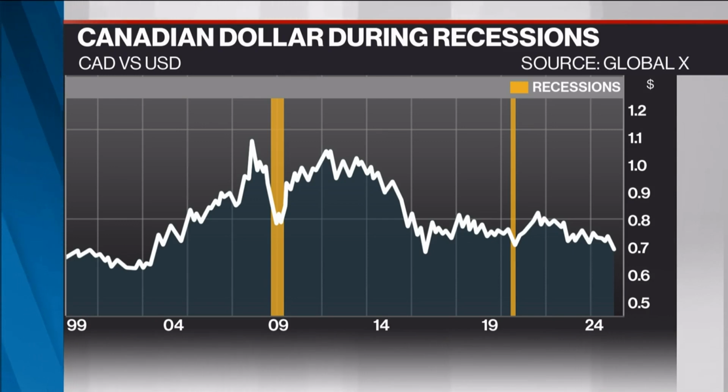We were at that level in 2016 as well, and we've touched it a few times. Now we've broken below it, and we are at around 69 cents. But you can see a couple of things here. First of all, as we head into tough economic times, you can look back to 2008, 2009. The Canadian dollar tends to weaken in tougher economic times. Investors gravitate towards the U.S. dollar, particularly in a global recession.